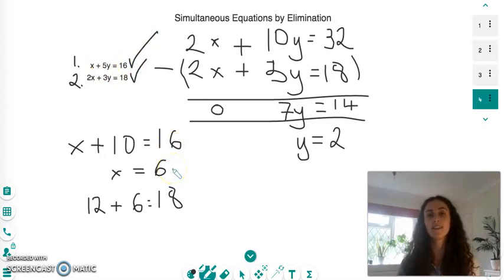So this is just a simple example of solving simultaneous equations by elimination. And the key point here, just to summarise, is to make sure that you've got coefficients of one of the variables the same. So here we made the coefficient of x the same, 2, so that we could eliminate x. And it doesn't matter which one you do, x or y or z or whatever it is. Just make sure that the coefficients are the same so that when you subtract you get 0. And then once you've eliminated it, it's very easy to work out what the other variable is.